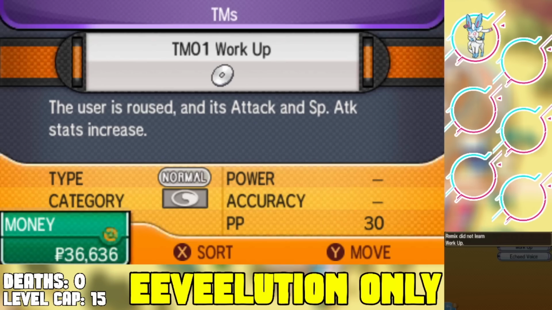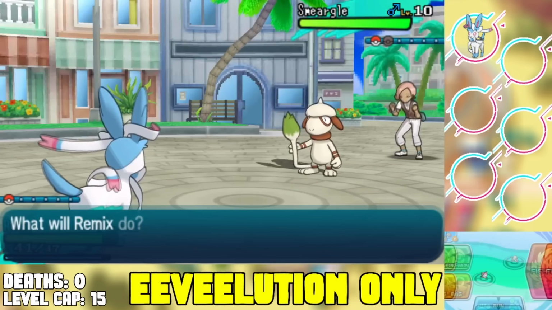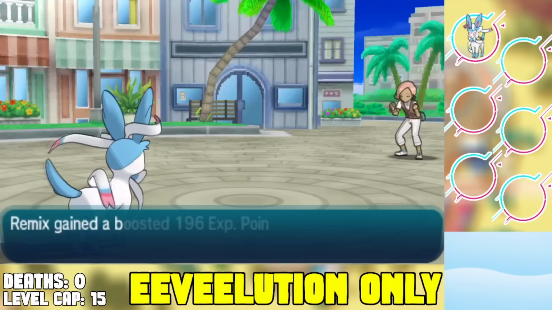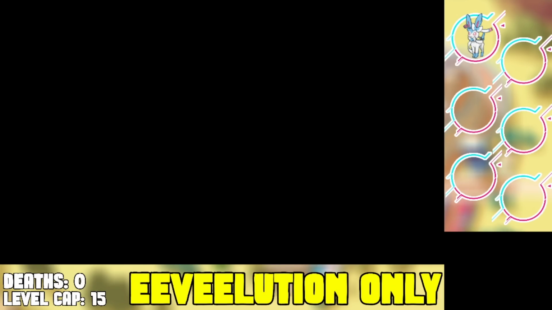I tried to give the Eevee Anticipation as a hidden ability, but I guess there's something more in the code for a Pokemon to have the hidden ability. So unfortunately I didn't get Pixelate, but you know what, Cute Charm works out. We still get Echo Voice and it beats Lillie pretty easily.